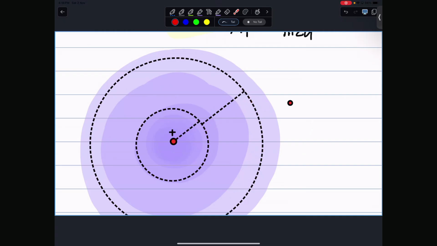It should be bigger. And the reason behind that is, what's the formula for work done? The formula for work done is force into distance, right? Regardless of what kind of scenario it is, that's the formula. Work done equals force into distance. I want to do what amount of work for every gap? Same amount of work. Since the force is decreasing, what amount of distance do I need to cover to do the same amount of work? More distance. So the further and further you go away, you'll notice the distance increases.